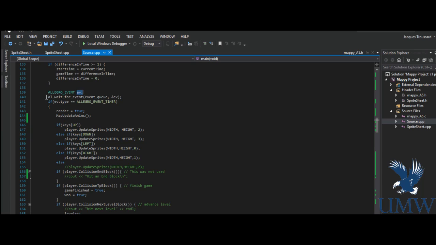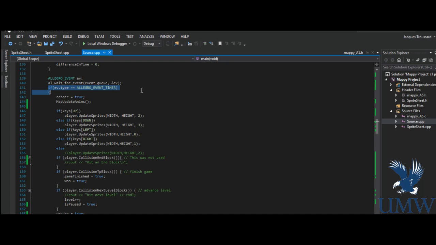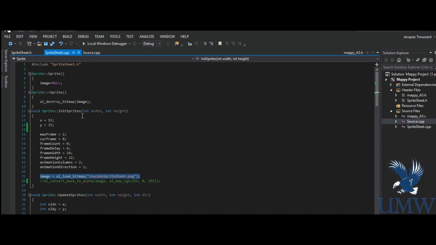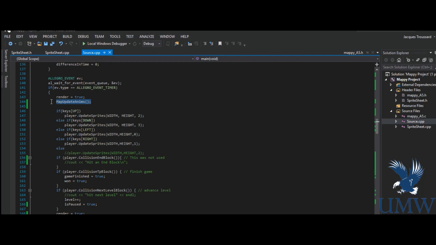We create an event object. We call this a wait for event function, and so for every frame we're doing these things. We're updating our animations. And by the way, this is part of that Mappy library again. We have a delay variable, or a delay mechanism, for our sprite animation. Mappy has a little box where you put in that figure, and then it will delay the animation of our tiles according to that. So that'll come up when I demonstrate Mappy.